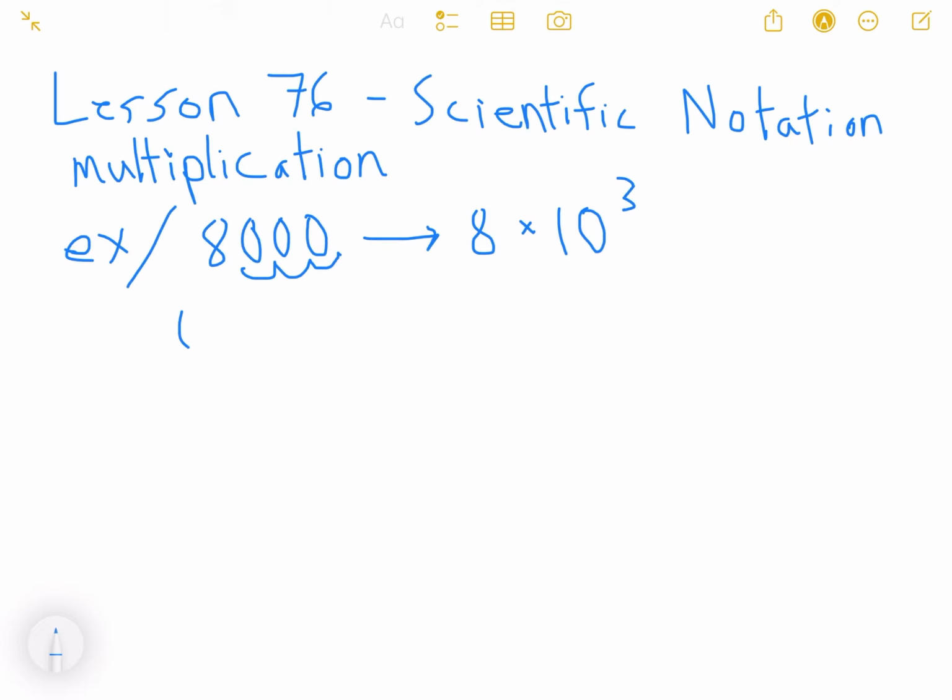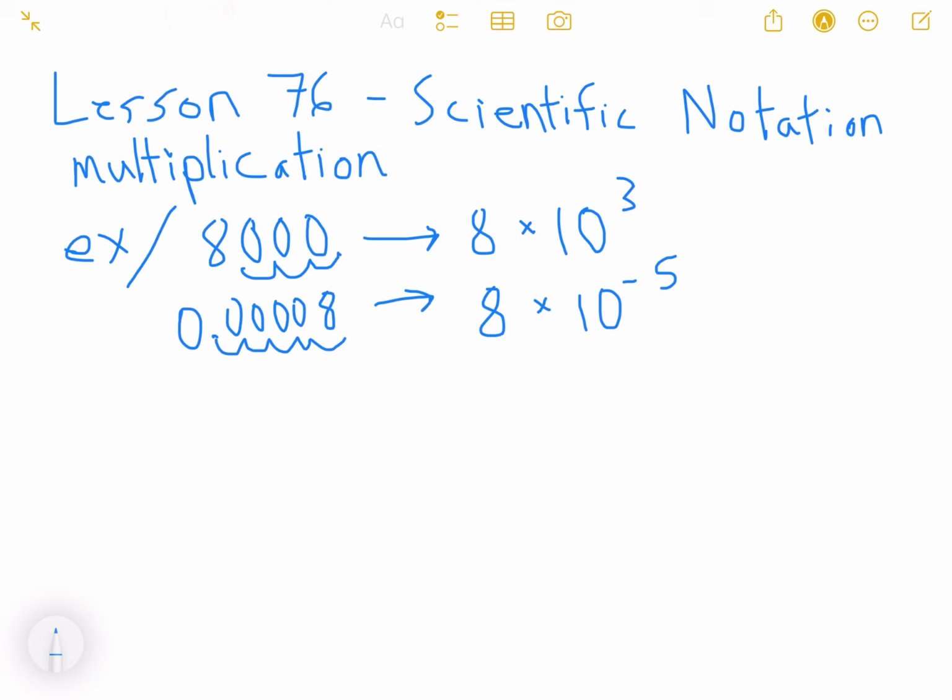And if I wanted to write a small number, 0.00008, I want to write that in scientific notation. Instead of writing all my zeros out, I have to move my decimal point as well. So I go 1, 2, 3, 4, 5. I'd move it 5 places, as I showed right there. So that means that instead of 8 times 10 to the positive 5, I'd write 8 times 10 to the minus 5. So that's a little bit of a review of scientific notation in general.